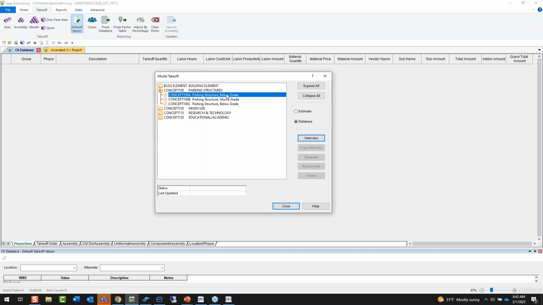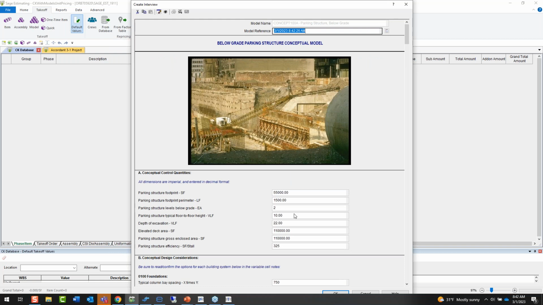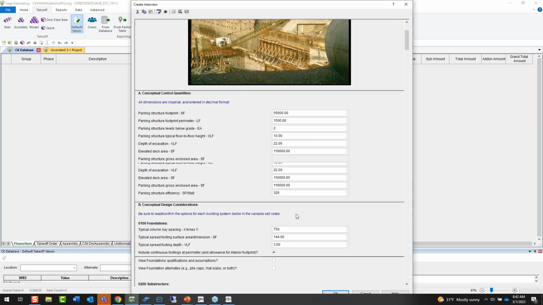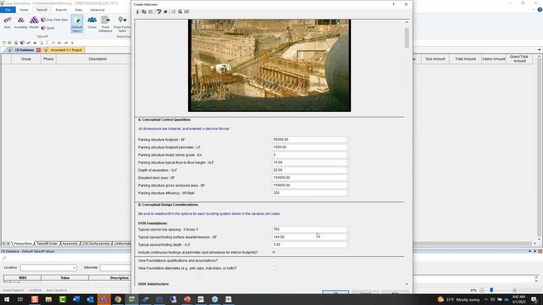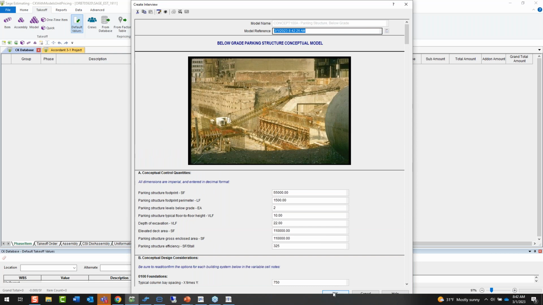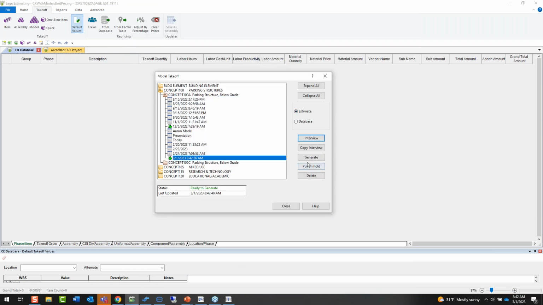So in this case right here, I'm going to do that real quick. And we're going to generate a full estimate. I won't get into the details of each one of these, but you can build these. Matter of fact, we have companies, this is the only way that they do their estimating, just so you're aware. But what is the footprint, perimeter? Punch in this information here. Okay, when we're done at the end of the day, as you can see my naming convention up here, I can close this out and I can generate this estimate.